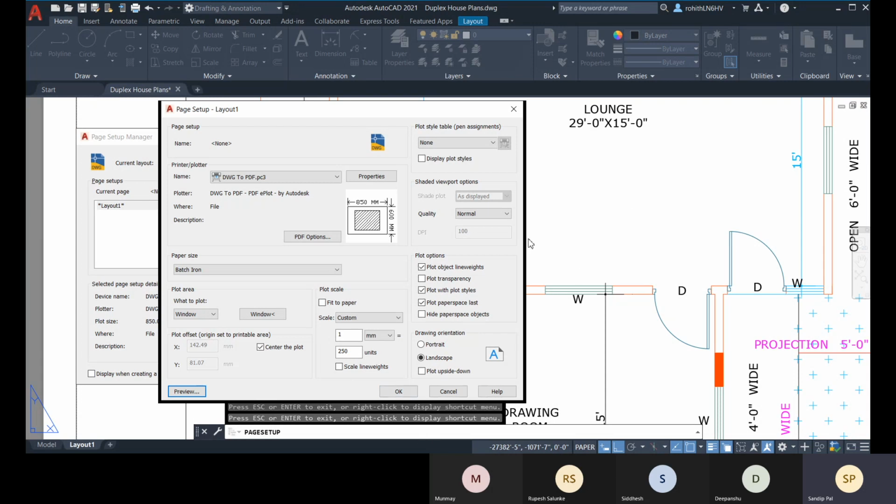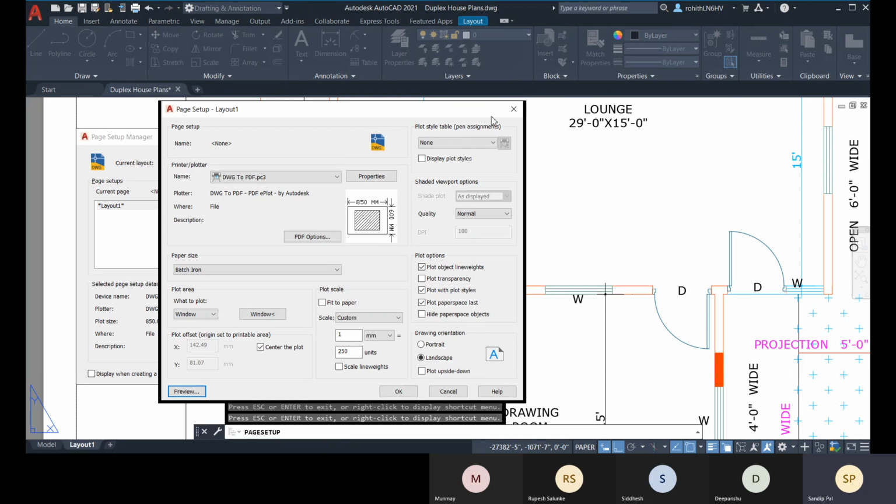Suppose you have the drawing unit in inches, then 1 mm is equal to 250 inches. This way it will be printed here. You have already applied the viewport scale, and after that the viewport scale will also be applied here, so for that you can again apply the plot scale.